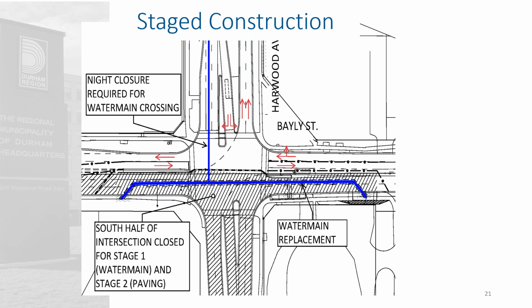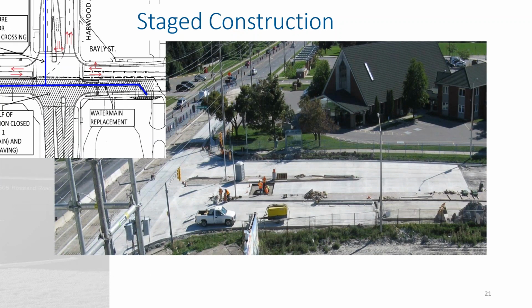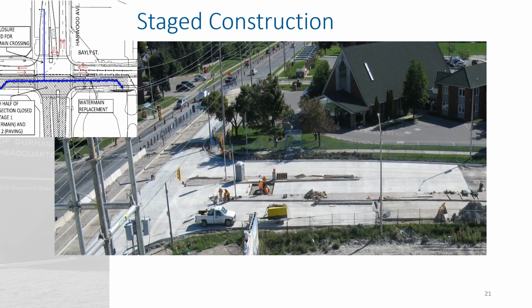Okay, I'll get into a bit more of how this was actually built and show you a lot of pictures from construction. Oh, sorry. So here's just a real life view of that closure. So this leg on the right side of your screen here, that's the south leg of the intersection. So that's Harwood Avenue. And you can see all the traffic is pushed to the north. So in this picture, the south half of the project is pretty much paved and done. They have to still do one of the eastbound lanes, and then they would flip traffic and do the north side.